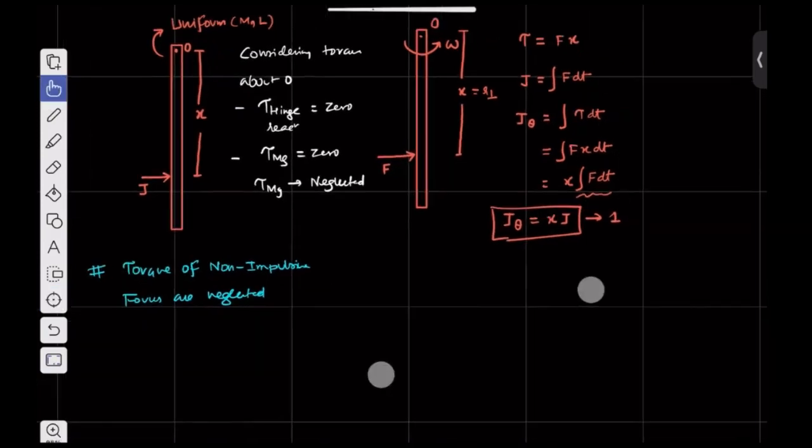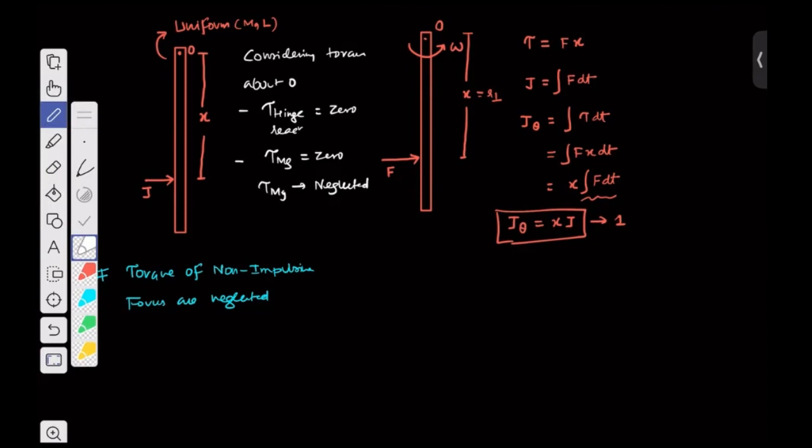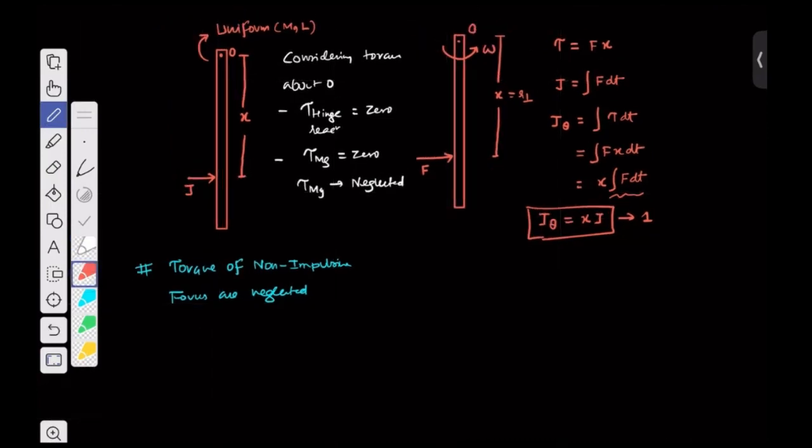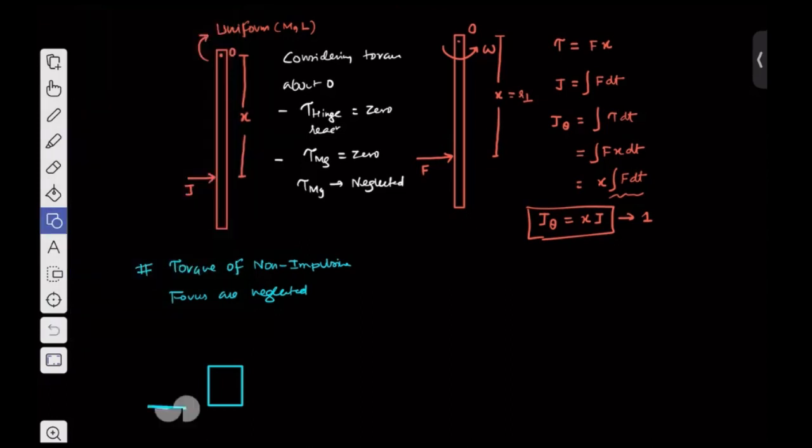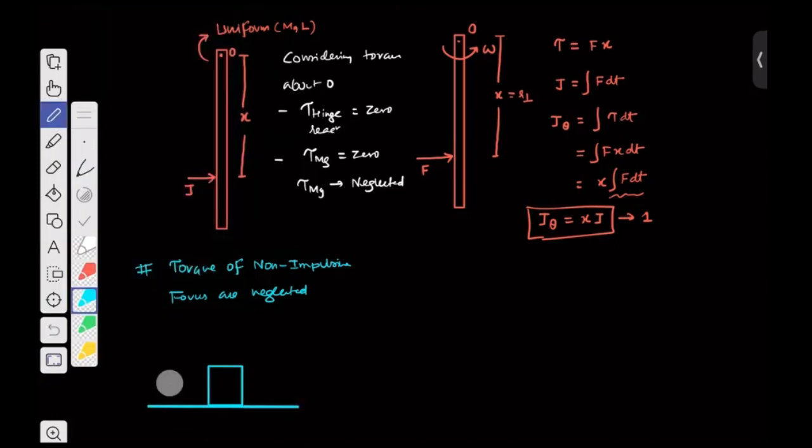Yes, sir. Okay. So after that it is very simple. Suppose I had given you a question like there's a block kept on a surface, maybe a smooth surface, and we apply an impulse J, and the mass of this block is m. Just before the impulse, it was moving with zero momentum. And we assume that after the impulse, it will end up moving in the rightward direction with velocity v. So it will have final momentum mv. Then what we have is only one impulse acting on the object.